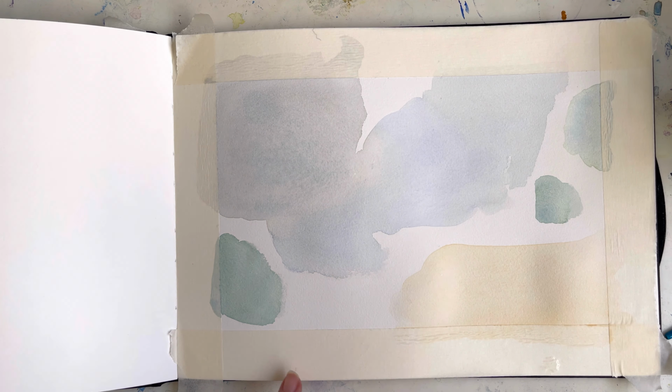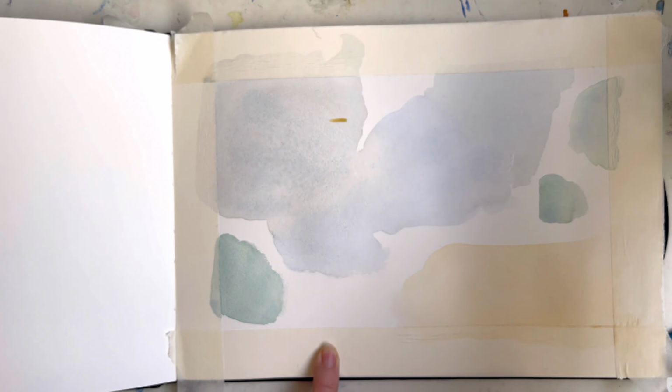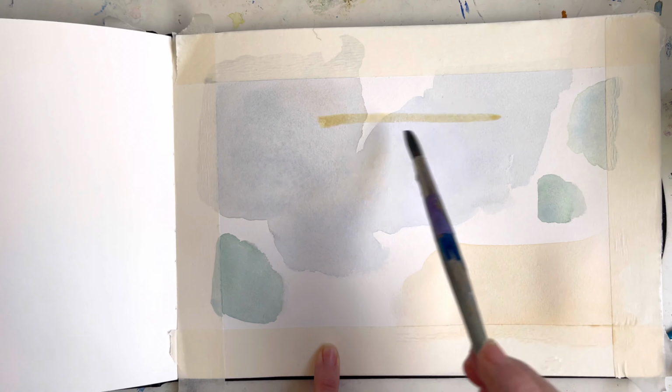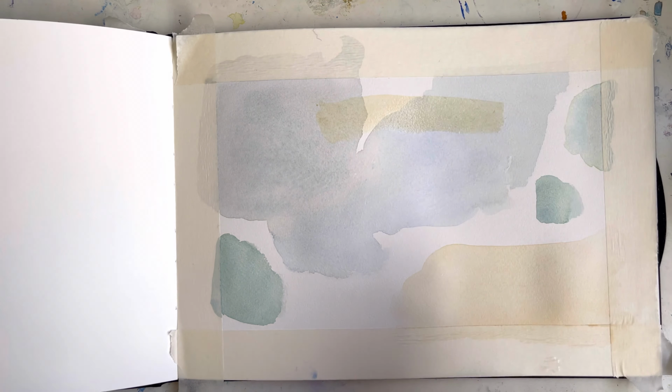Okay, so that's dry now, and I'm just going to go in with some more layers on top. And these layers don't need to be extremely dark. We're just building up the layers. So I'm putting a light coloured rectangle there in yellow ochre. And I think what I'll do down here is I'll do a bit of wet on wet work, which will give me a kind of softer edge to the shape.